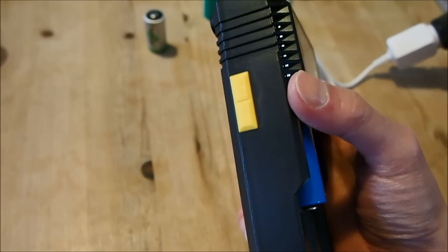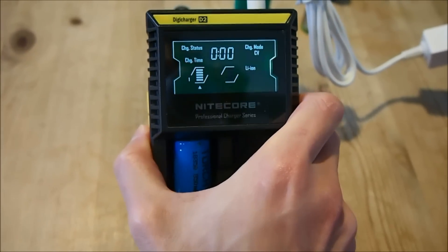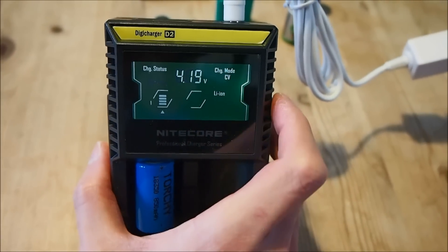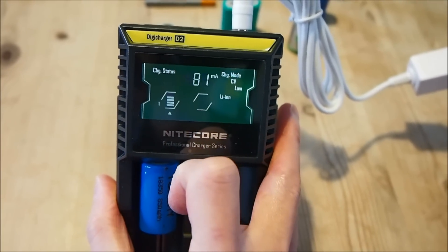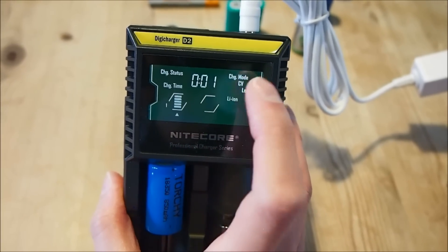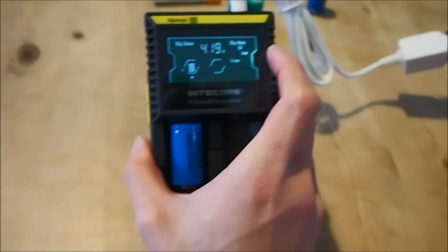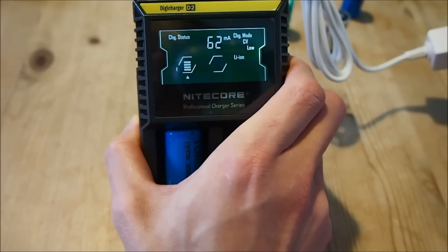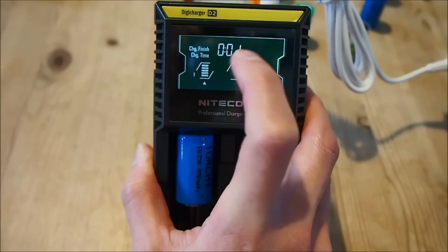Before I explain the details shown on the LCD screen, I just want to explain the purpose of these two buttons. The button on top says 'slot' and the button below says 'mode'. The mode button is used to switch the charging mode to LiFePO4 and to low current charging mode. If we look on the right of the screen it says lithium ion, and if I press the button it says 'low', telling it that this is a cell with very small capacity so we should drop the charging current. And if I press and hold the same button, it will switch to LiFePO4 mode. It thinks the charge is finished because the battery now reads 4.19 volts, whereas the maximum charge voltage of LiFePO4 is way lower than that.